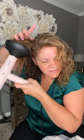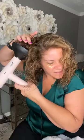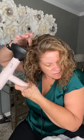Let me turn it off so I can show you. I can work from the bottom, literally load everything up in the barrel. I put my hand over the top because it is super powerful so that it doesn't fly everywhere. And I'm holding right like this. Look at the volume. Look at that. And I'm seriously piling it in the bowl. Hold it like that. I need to put my glasses on so I can see what y'all are saying after I do this section. 15 to 30 seconds max with a diffuser in any one section, in case you have a wonky curl. Look at this. I've got body.